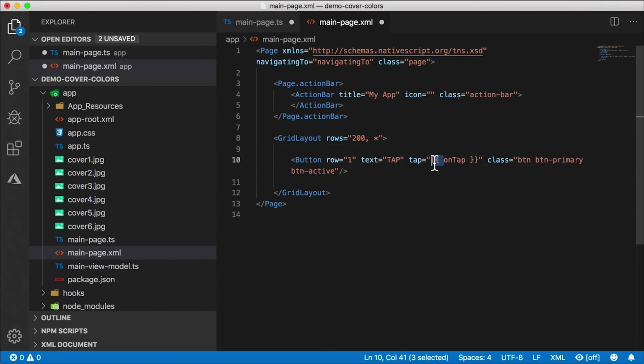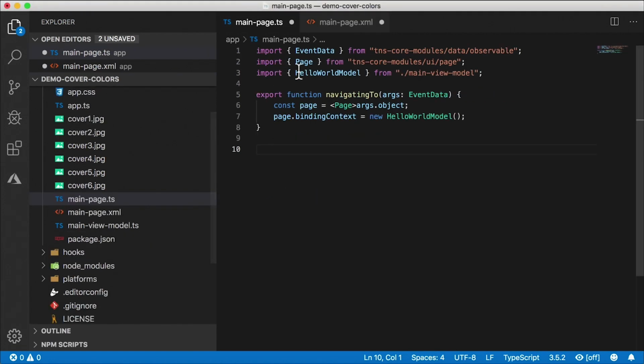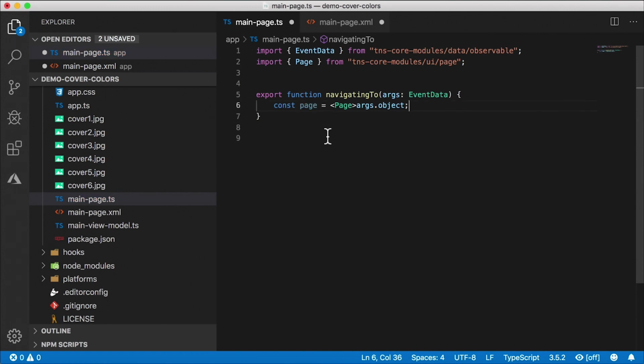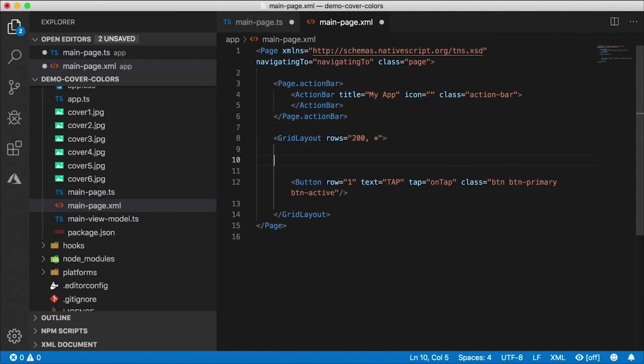And this tap handler, I want to handle this in code behind and not data bind this to our view model. In fact, we don't even need a view model here. So I'm going to go to the code behind and delete the view model reference. We don't need that. And up here, I'm actually going to place an image. Let's give it an ID so I can get a hold of this image in code. Let's give it a source.